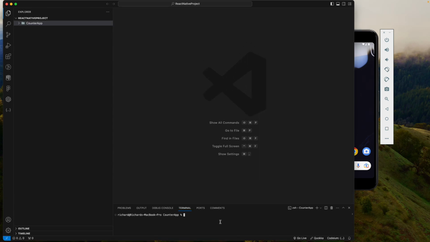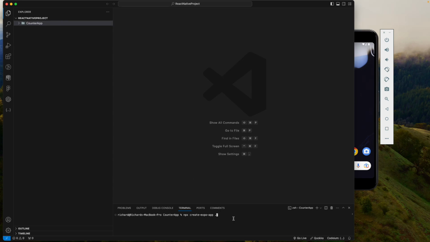Here what we need to do is npx, and then we have to type the command create-expo-app. So npx create-expo-app, and since we are already inside this particular counter app, we will be using the same directory. That's why I'll provide the dot, which will use the current directory.